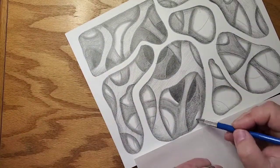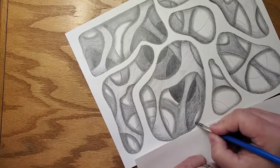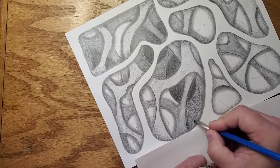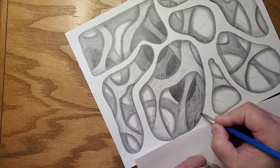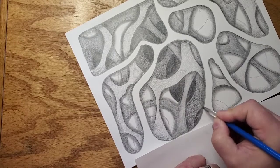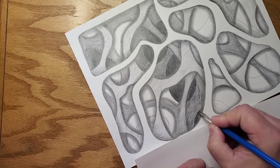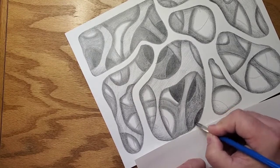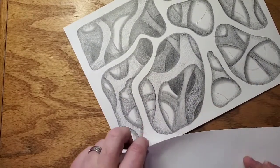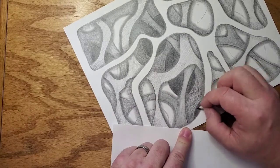All right, I have another hole down here at the bottom. So this will be black. Again, match it with the black that I have over there. It's a small little shape. But just double check yourself. Make sure your values are consistent throughout the piece.